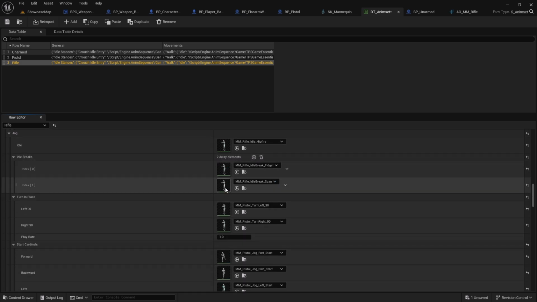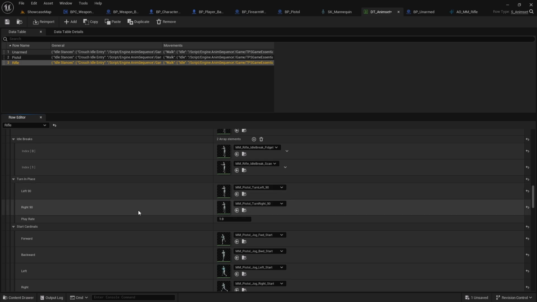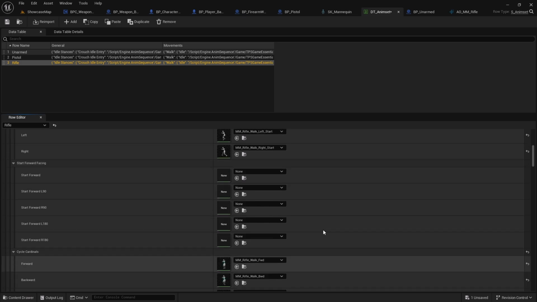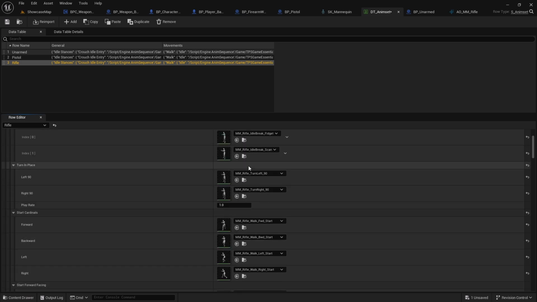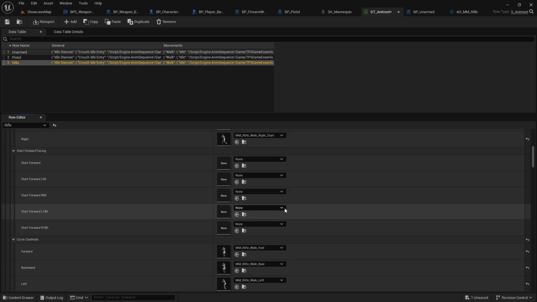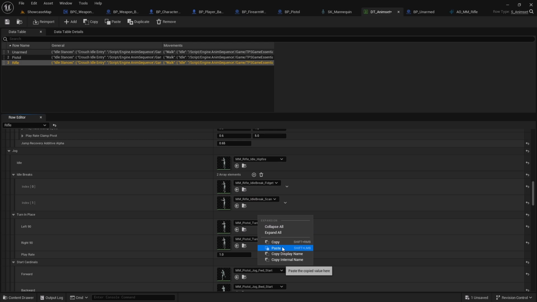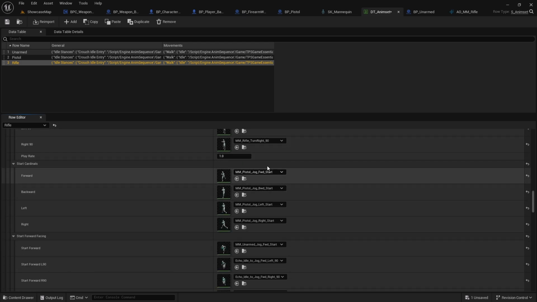Paste. Right. And how about turn in place? Again, turn in place, we can share the same thing. So I copy and paste to here.